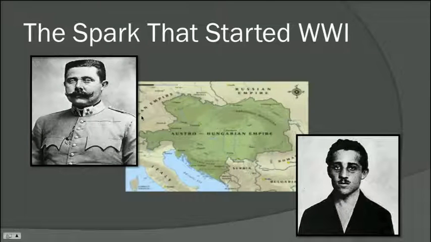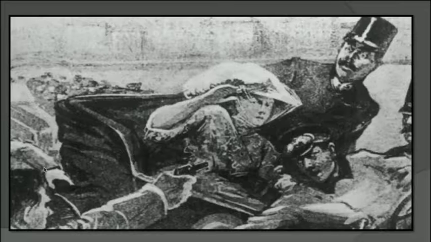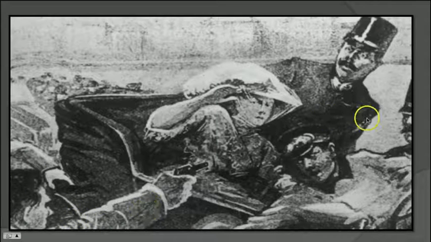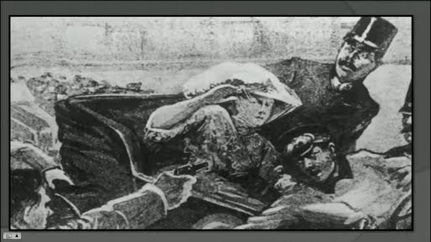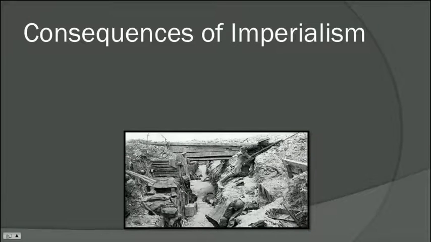So what ends up happening here is, well, you get the spark that starts World War I. This man here, Gavrilo Princip, a Serbian nationalist, decides that he is going to assassinate the heir to the throne of the Austro-Hungarian Empire, and that is Franz Ferdinand. So you've got nationalism, you've got militarism, you've got alliances, and of course you've got imperialism, all as underlying causes of World War I. But this event, you can see Princip here in this picture, leaning in to shoot the Archduke and his wife. That became the spark necessary to start World War I.